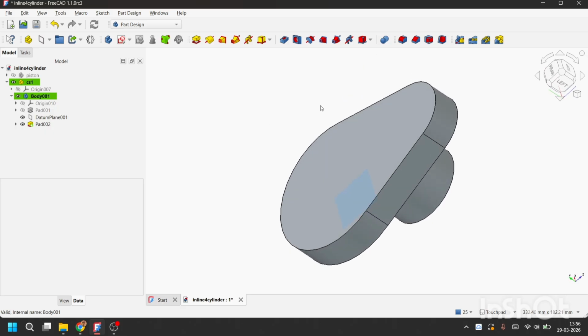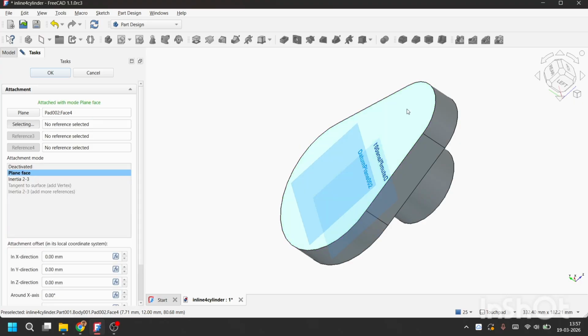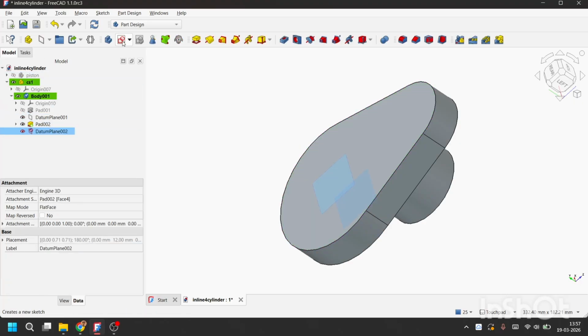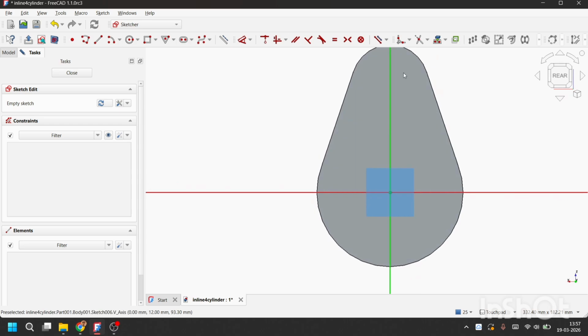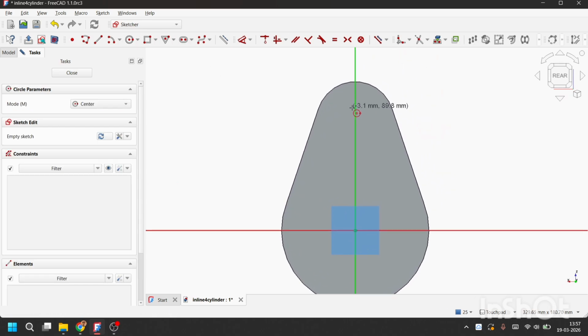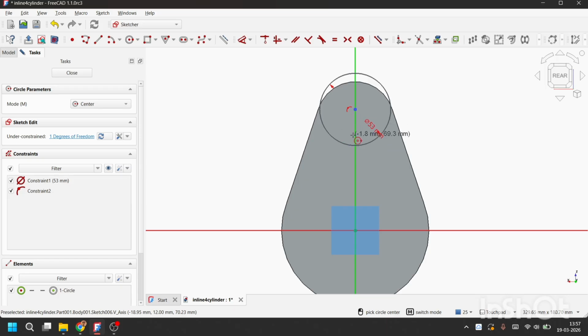Now we need another extrusion in this side. So let's create that one. Make a new datum plane on this face. Let's create a new sketch on that one. The circle will have a radius of 53 millimeters, smaller than the inner circle, and it will be 80 millimeters above the main circle.